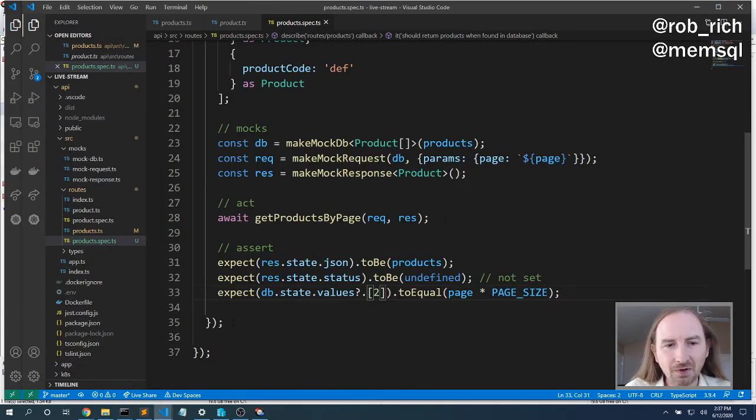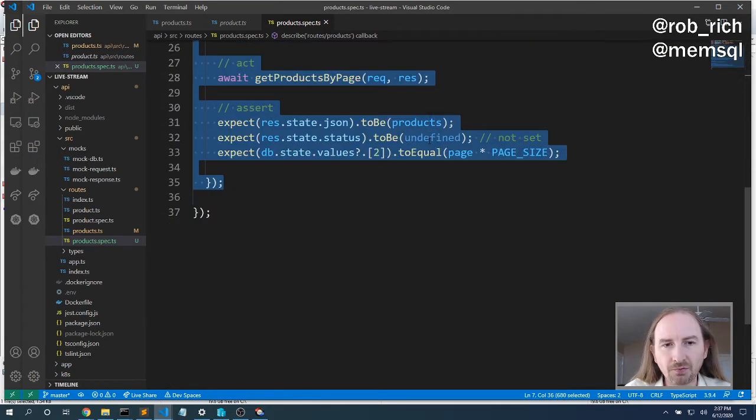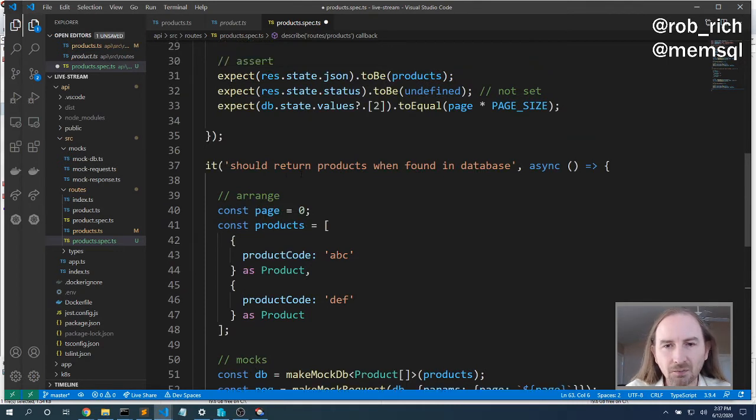Okay, so our next test, we want to validate that if we pass null back from, or undefined, back from the database, that will return an empty array. Return empty array when database returns undefined.